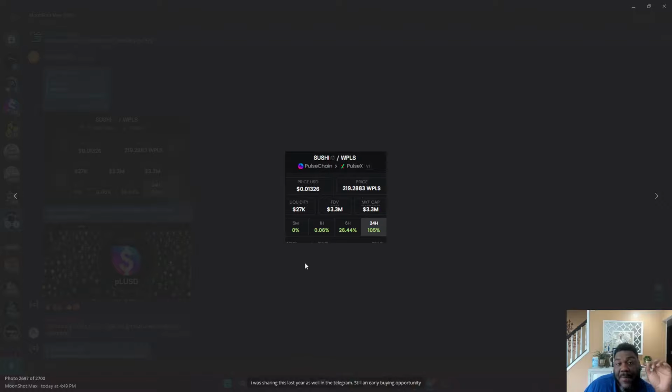We are looking at a penny. If you take a look at the total amount of tokens, the supply of tokens versus the supply and things like that, this right here could jump and do some crazy numbers as well. Look at the market cap, only 3.3 million. So we know this could easily hit 100 million if a narrative gets tied behind it.